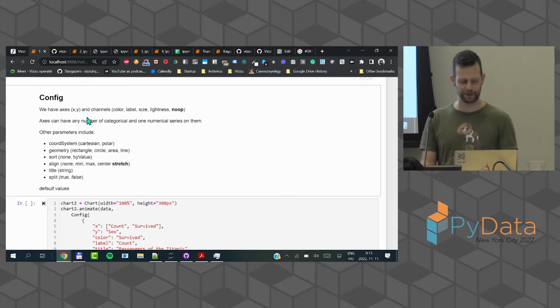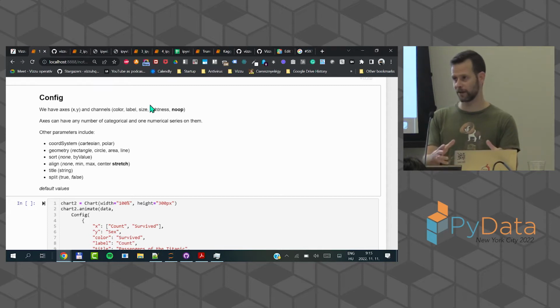I'm pretty sure you both understand what x and y mean. Size, color, label, lightness. Anybody having any questions regarding what they might do? Okay, and noop. It's a special channel that won't affect any characteristics of the markers.